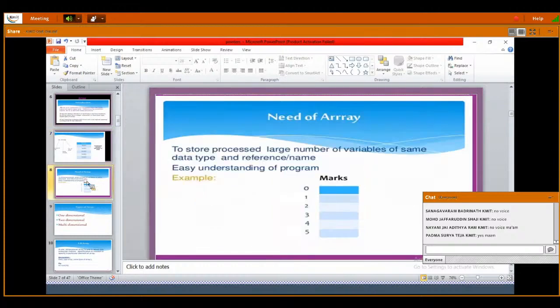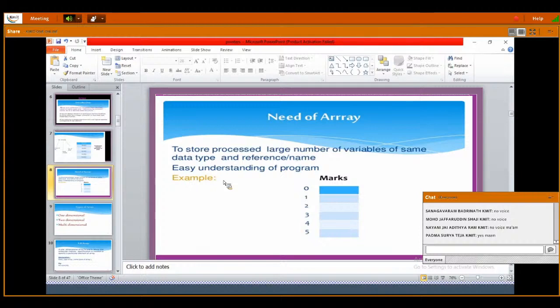This is the array. So why do we need arrays? We need arrays to handle a large amount of data. Suppose, for example, in any real-time application, like employees in an organization or students of a class, 60 students are there. To organize employee details, we need to use arrays.